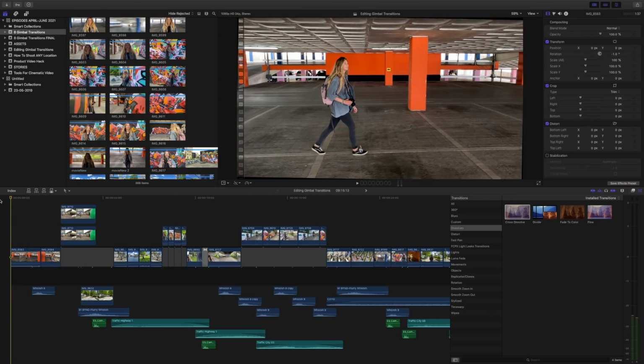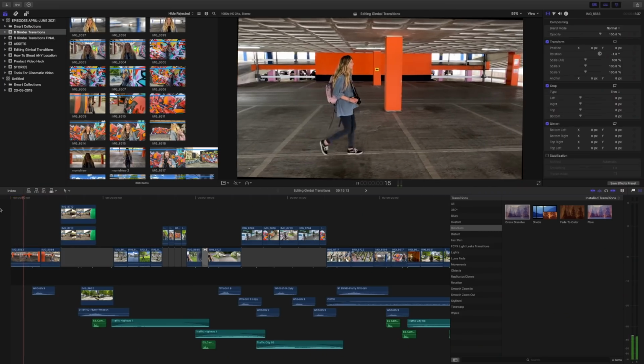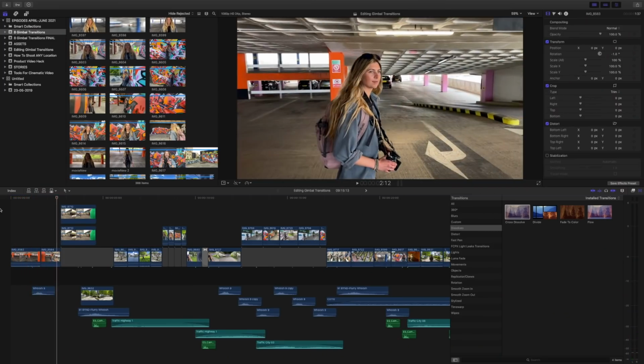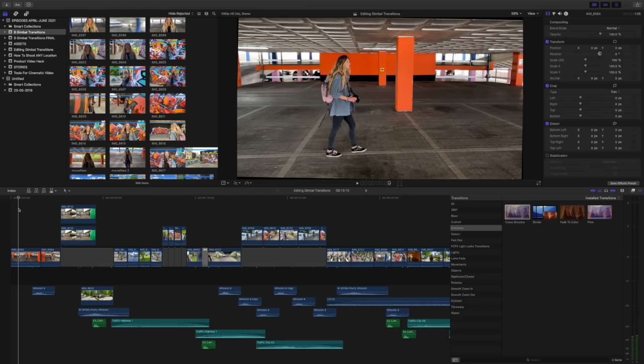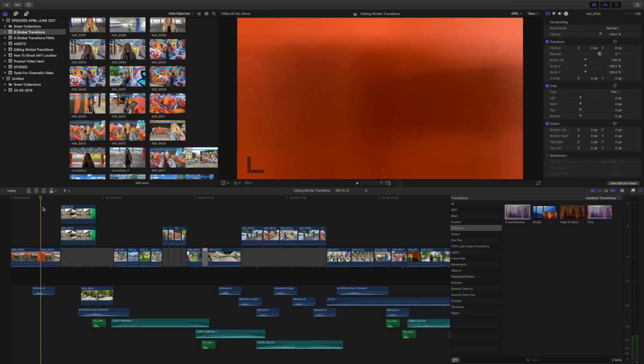Now, in front of me here, I have that same sequence on my timeline, although I've removed the color grading, the black bars, and the music so that we can focus on each transition and the sound effects that I've used. Now, let's start with the first transition in this sequence, the wipe. Okay, here we go. Transition number one, wipe. Just like that, we go from a wide shot to a mid shot as we wipe past this concrete pillar.